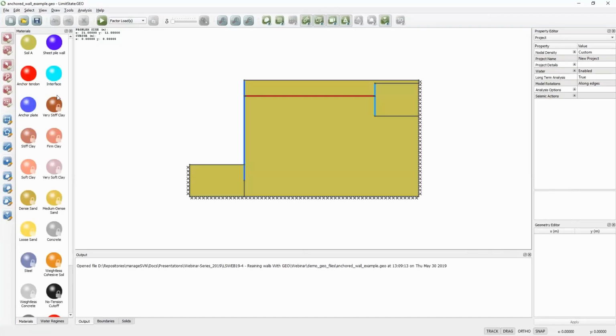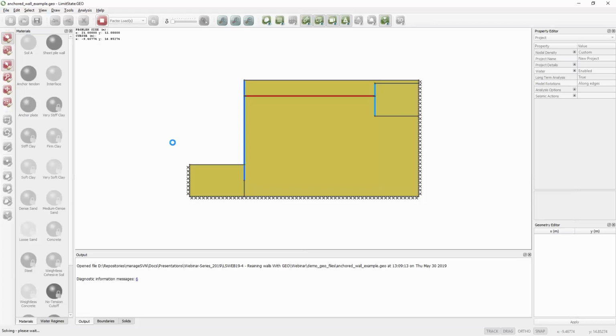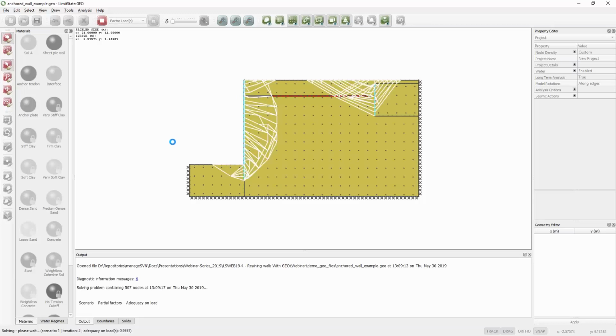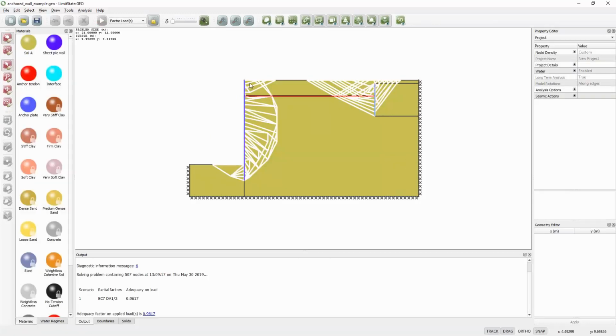I'll first just solve that, show you the sort of failure mode. So here we're modelling failure of the wall, which is rotating about its anchor tendon point, but that in turn is moving slightly forward, so the tendon is pulling on this anchor and causing failure. So in this case we've got simultaneous failure of the anchor and the wall.